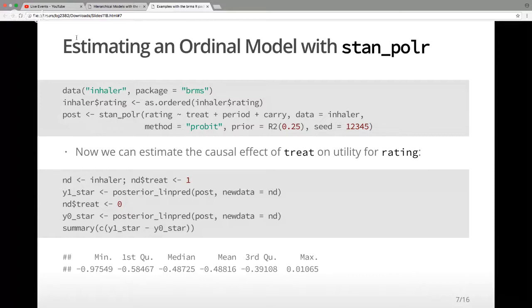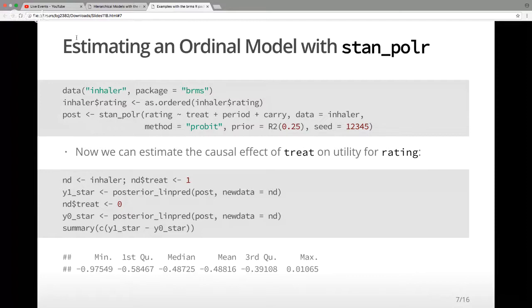Now, extensions of this model, which we'll talk about later, will allow there to be different coefficients depending on where in the distribution you are. That can be a more realistic model, albeit one that's harder to estimate with maximum likelihood and stuff like that. So you can relax those.